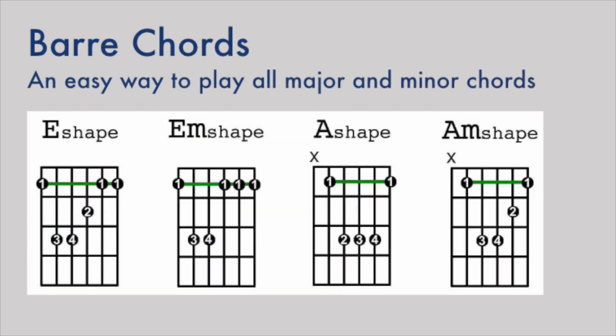Besides the open chord shapes we know, an easy way to play all the 12 major and minor chords is with bar chords. If you know these 4 shapes, you can play all the major and minor chords on 5 or 6 strings. The root note, the lowest note you play on either the low E or A string, determines which chord it is. This was part 4.